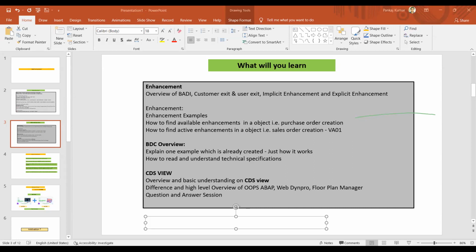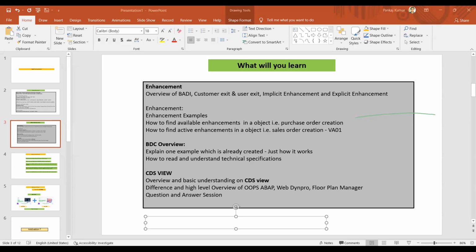So are we going to cover any particular area, like PP or MM side? What are the important BAPIs on the PP side? How can we look into those BAPIs? And can we understand the basic things, what exactly a BAPI or function module is going to do?